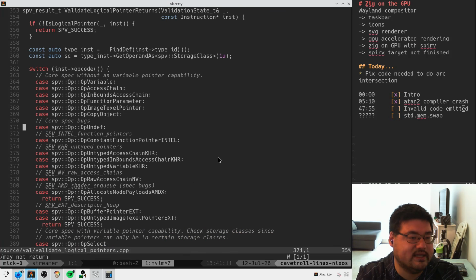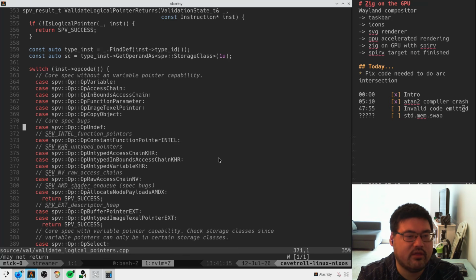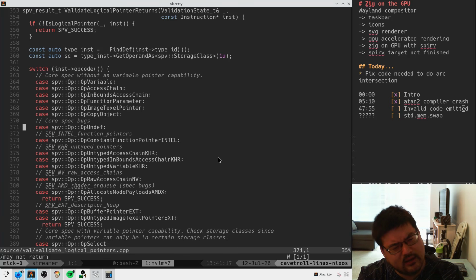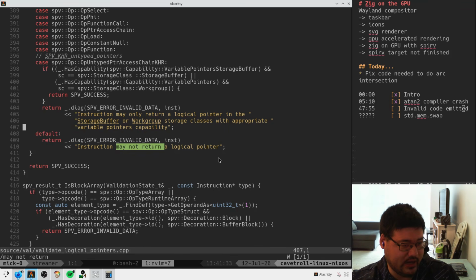So my gut says that we are not allowed to store this thing in memory. Like, a pointer to this thing in function storage class does not necessarily exist, and we have tried to put that in a structure and then pull it back out, and it's saying we're not allowed to do that. Maybe.